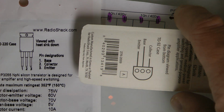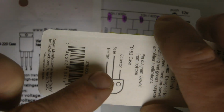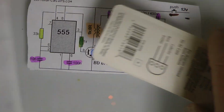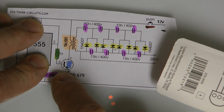Well, if you were to hold this one so the flat spot is that way, you'll notice that the base is in the center. This one's got the base on the outside. So make sure you know where the base, emitter, and collector are, because on the schematic, it reads like this: C, B, and E.